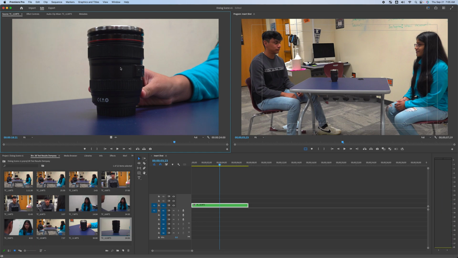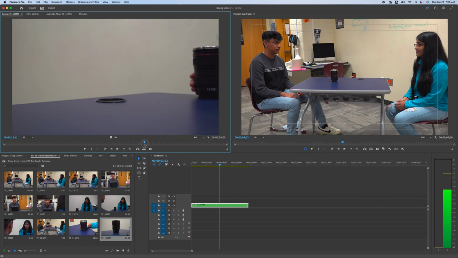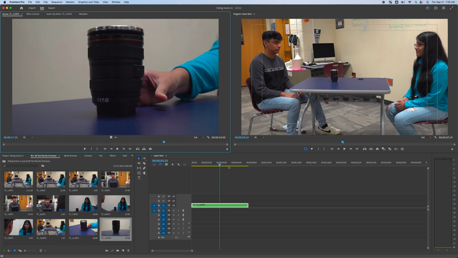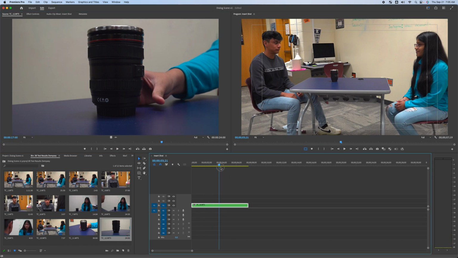I just want to, this is about editing, but just in terms of shooting, what I did was I had her put the cup right there. I zoomed in, I focused, so I knew that when the cup got to that point, it would be in focus. And then I just had her back her hand up and push it to that point. So that's how we have that there. So what I want to do is find a point on the wide shot where I feel like that action is happening. She's already in the motion. So right here, I'm just going to take it and we'll see.